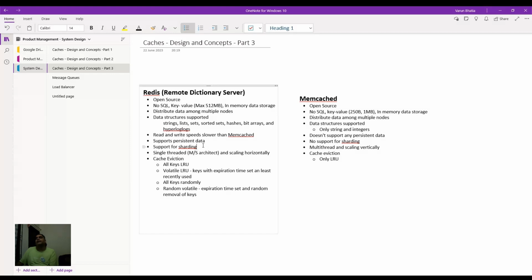Redis also integrates very well with ElastiCache on AWS. You can check the GCP documentation and Azure documentation; they definitely will have support for both. But use case wise, predominantly Redis might be a preferred choice.